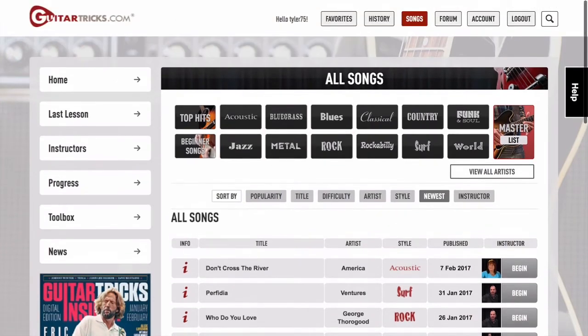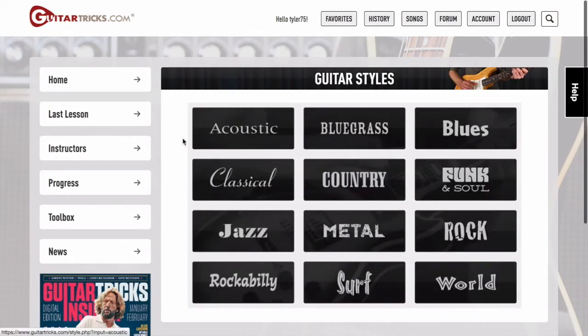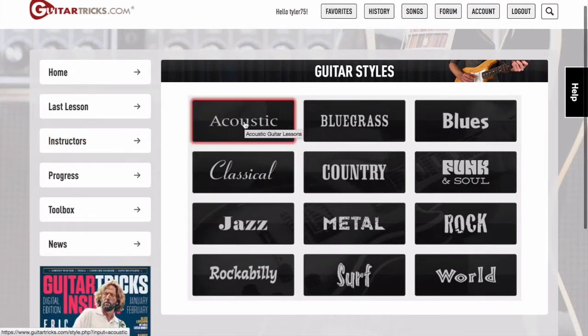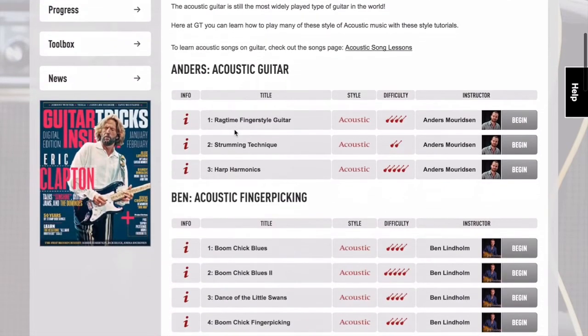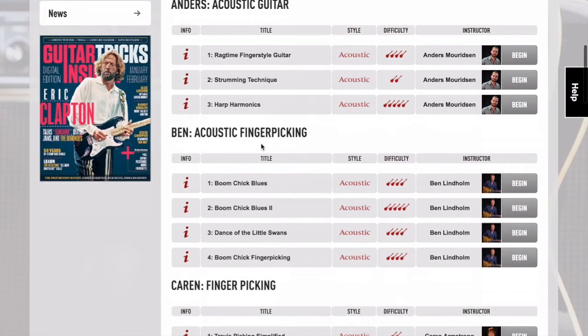And then the other section is style. So you can learn different styles. There are lessons for acoustic, bluegrass, blues, classical, and so forth. If you were to just hit acoustic here, they're going to load up all their video guitar lessons that have the acoustic feel and genre, like strumming techniques for acoustic songs, and so forth.